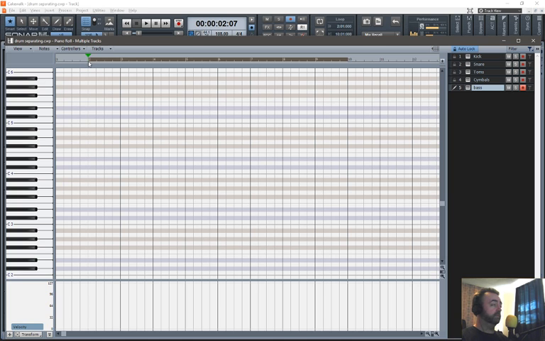Okay, so the Cakewalk step sequence is still open, which is why this is happening, even though you don't see the window.